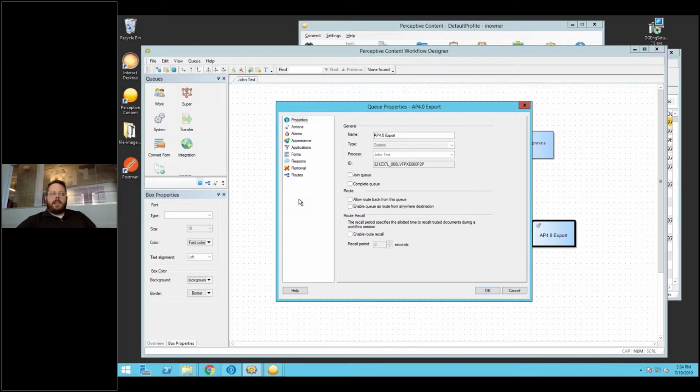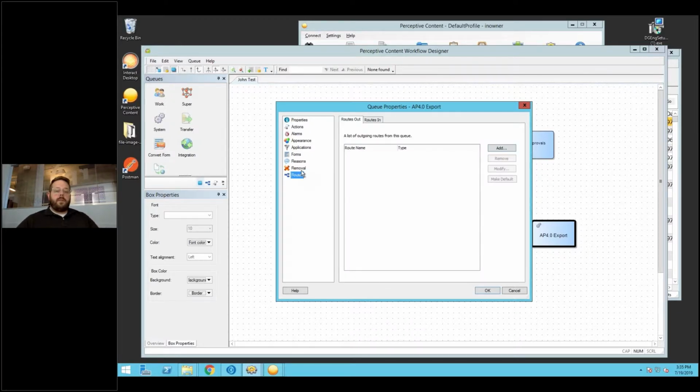For this reason, I typically don't use system queues. Since that is the only difference, a lot of people may think that because it's called a system queue and can't have users in it, the automated actions lend some sort of preference to these queues, that maybe things move faster or are more efficient. Not true. It is really just the same thing, but it prevents you from ever assigning a user to it. If this is a mature workflow and you need to make changes later and potentially assign a user to it, you're forced to delete the queue and recreate it as a work queue. So for that reason, I typically don't create system queues. It allows more flexibility later to create it as a work queue. However, you'll still commonly find these.